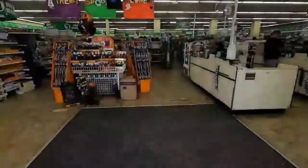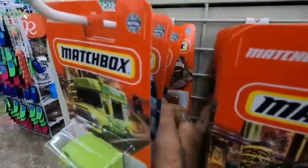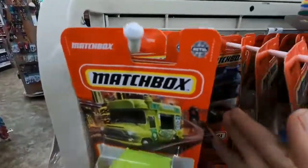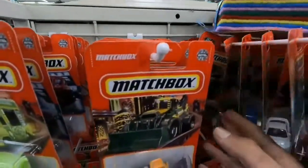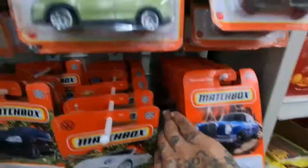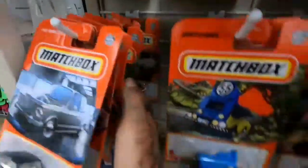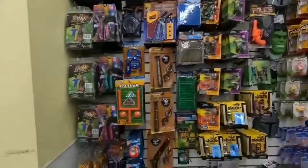Welcome back to Dad's Diecast guys. Today we're gonna do some peg hunting, starting off in good old Dollar Tree and wherever else this day takes us. We're gonna see what we can find on the pegs today. Checking out the matchbox section — no legendary banana car yet, though I do have a couple at home. And there's no Hot Wheels either, so we're gonna go find somewhere else. See y'all in a few minutes.